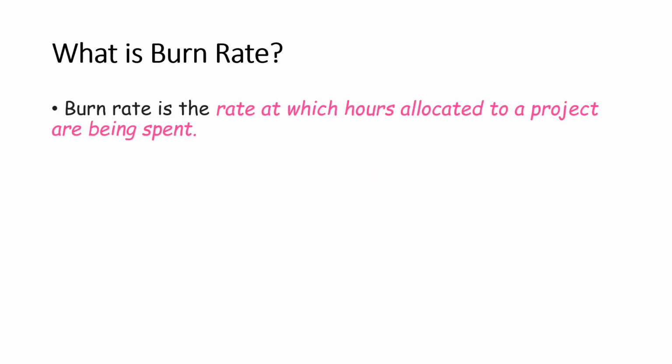Firstly, it's important for you to know that the concept of burn up and burn down charts come from the burn rate concept in project management. So basically, burn rate is the rate at which hours allocated to a project are being spent. We can measure burn rate in any other units as well, like cost or effort.